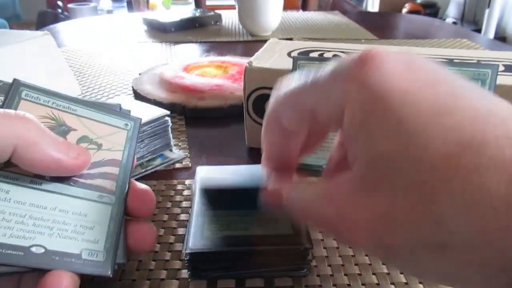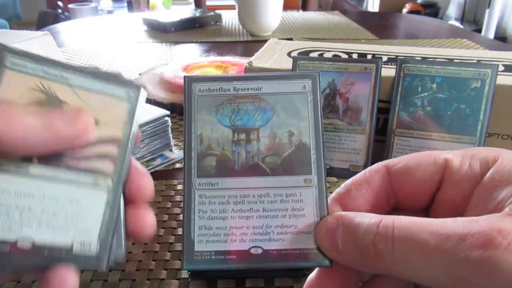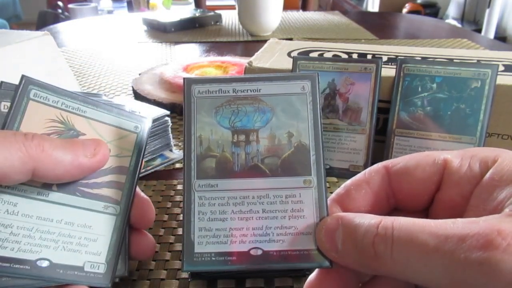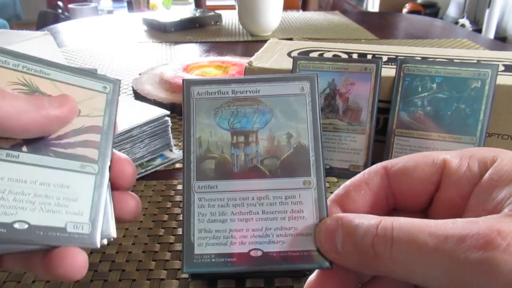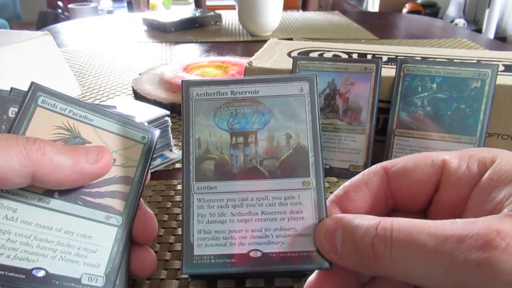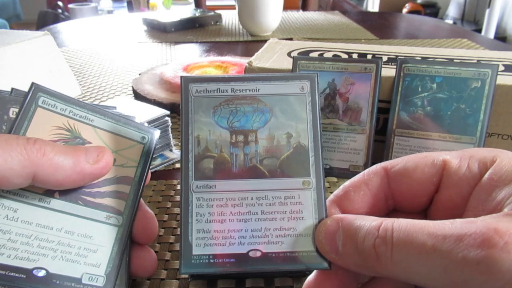Oh yeah, it also says, whenever you cast a spell, you gain life for each spell you cast this turn. So if you can chain your spells together, if you have a bunch of mana, you play something cheap, and something cheap, and something expensive, you gain more life. There's combos with this, there's tricks with this.